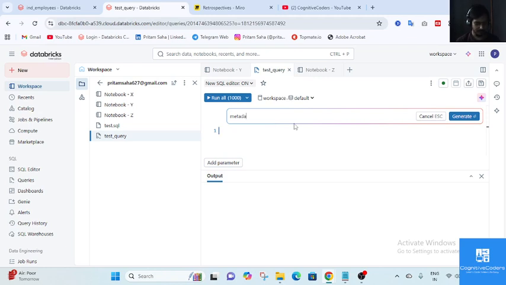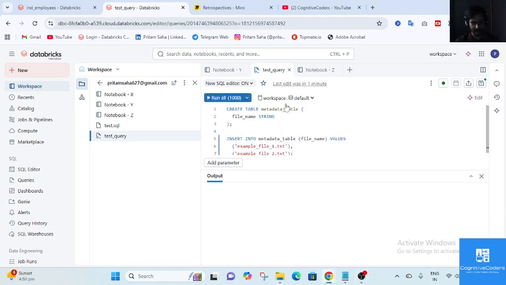I will not write the DDL myself, I will take it from AI, but I recommend you guys do it by yourself. Create one metadata table. So the assistant has given me the code like this. Here we need to make the changes.